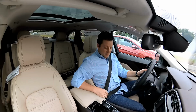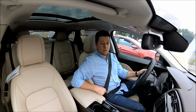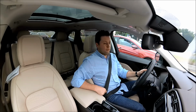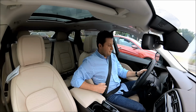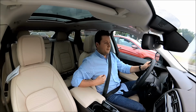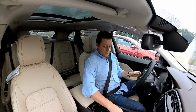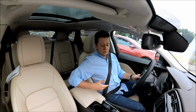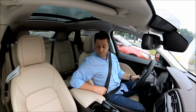And also, the driving experience has been great. Overall, it packs a really nice, powerful punch, even though it has a 180 horsepower engine. It's got great thrust to the engine. I felt that it was picking up speed once we turned on the sports mode. The steering wheel did get tighter, which is one of the things that I look for when cars are transitioning from a regular comfortable mode into a sports mode. So I'm actually going to go ahead and put it back into drive mode. And overall, I think they did a great job.